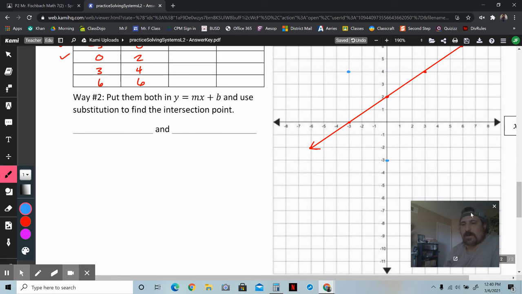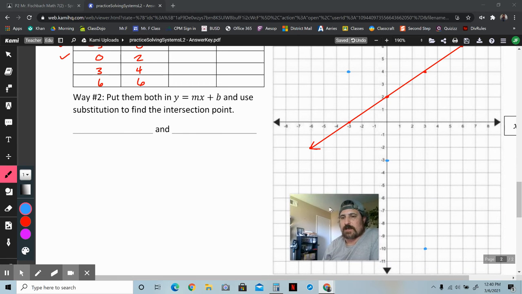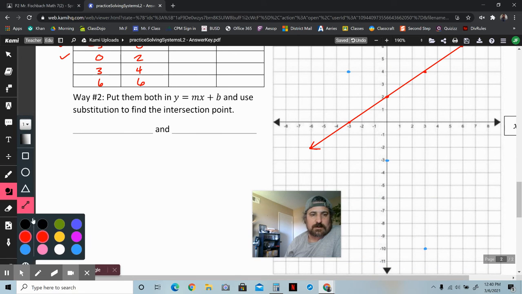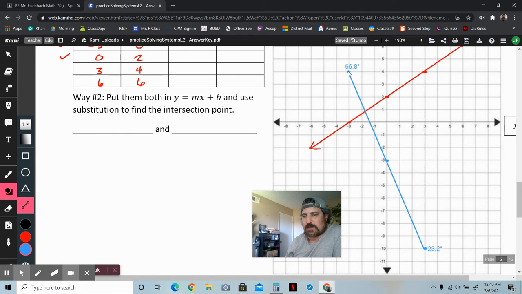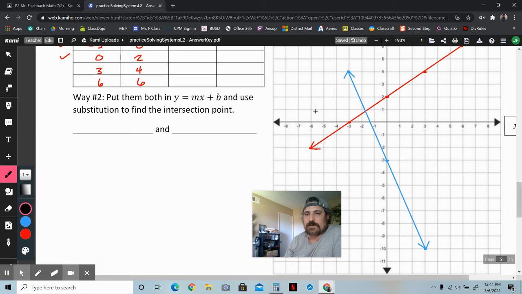So now that I've got all that, let's see if we can draw a nice line through this using our trusty tools here. We can see that they do intersect, right? There's one solution to the system where these lines intersect, but we don't know exactly where. As you can see, it's not an exact dot that was duplicated on both lines. So that means we don't know exactly where that is. We have a range of values that we can trust for that, but we don't know exactly the answer. So the graphing solution method only gets us close to the answer.